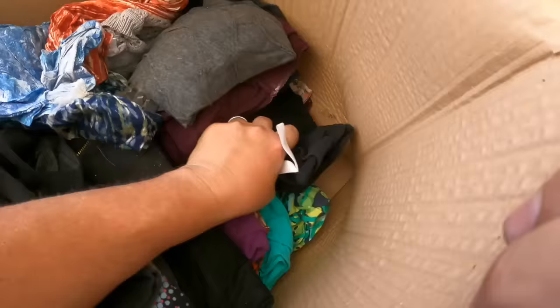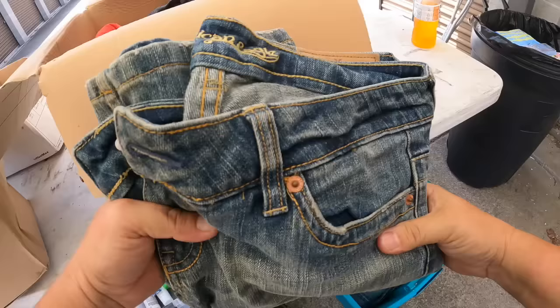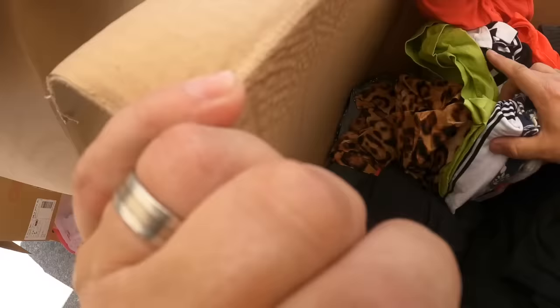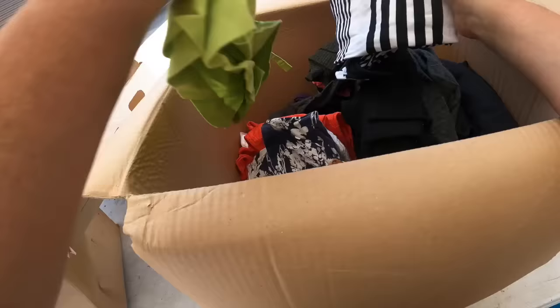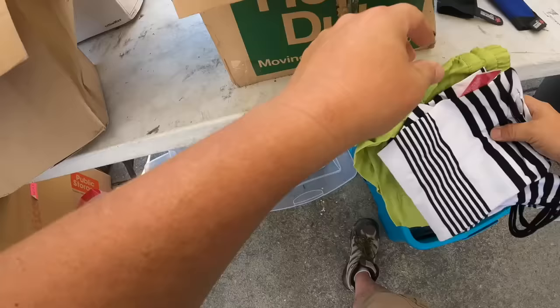Just kidding. Okay, a lot more clothes in here, but this is not like high-end stuff. If it were, we'd take it home and lot it up, put it in our auction. American Eagle Outfitters, some more good stuff, but not high-end. There's something with the tags though. Okay, got some shorts with tags, Mossimo, 15 bucks. Tags, 20 bucks. Maybe I'll put those aside. Why? Because they have tags, no other reason why.